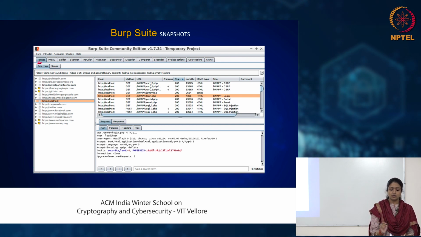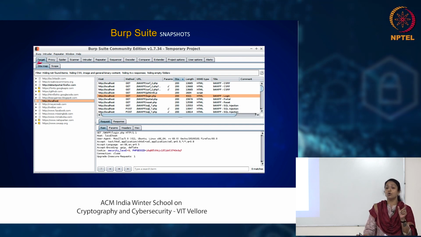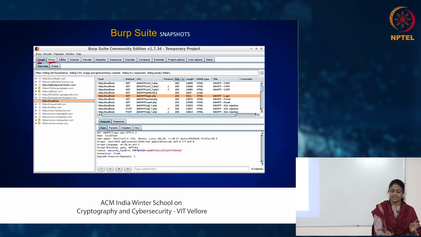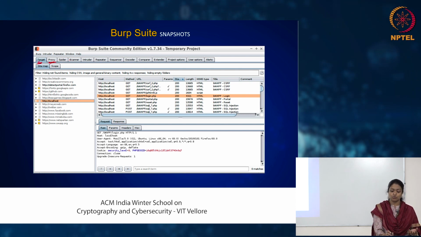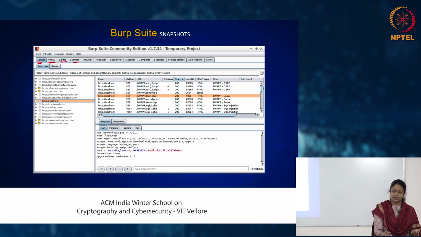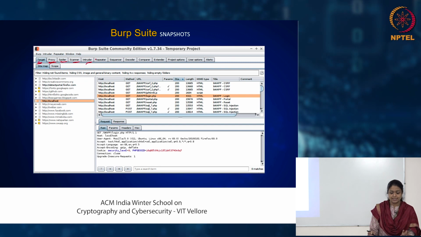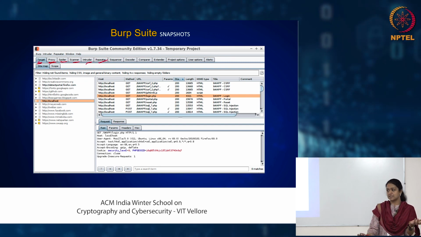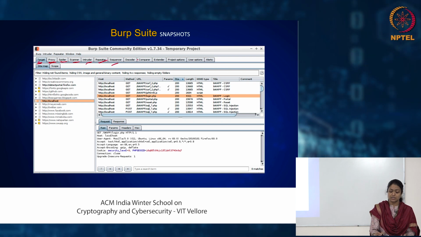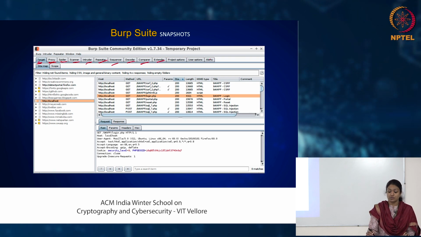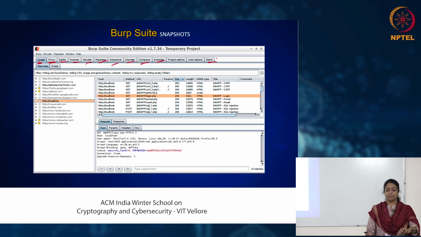This is the target. It will have its own browser inside it, right? And then there is a proxy tab where, as we said, all the features can be done. There is a spider tab for the spider attack. Then I can use the scanner to scan for the vulnerabilities, and the intruder tab to create some attacks, right? And the repeater tab, as I said. And the sequencer, if I want to decode from the data I have received, or want to compare and extend, there are many options here. If I want to generate some alert from this, all these things come here.